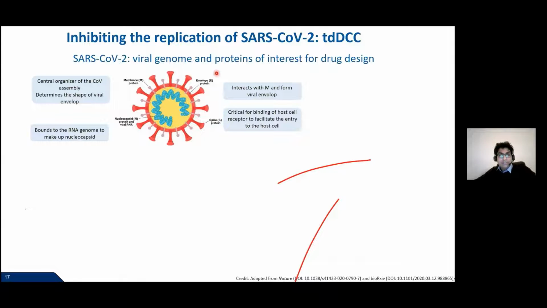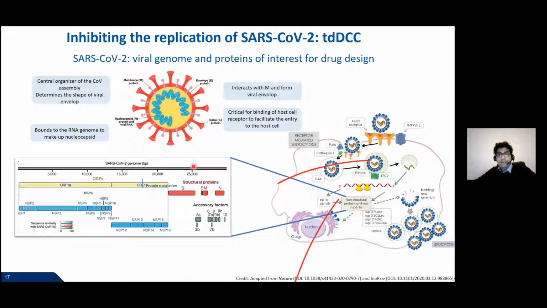After these structural proteins, I will show you the non-structural proteins. In coronaviruses, there are 16 non-structural proteins, which are called NSP. Each of these proteins has a different function. And the most important part is that all these proteins are only expressed inside the host cell. So these proteins are not expressed when the virus is on a surface or in the air. No, they are only expressed when the virus is inside the cell.